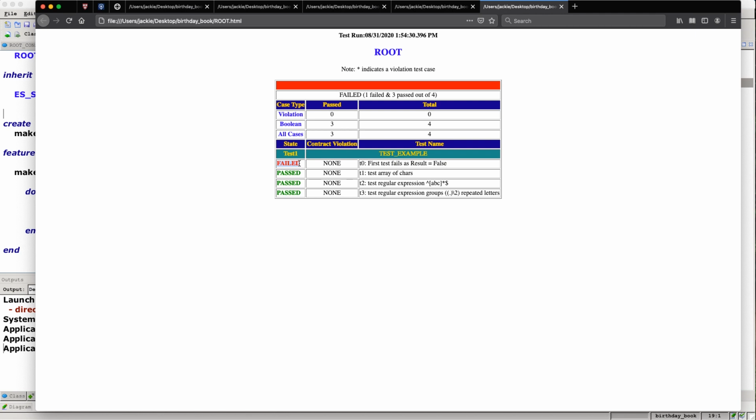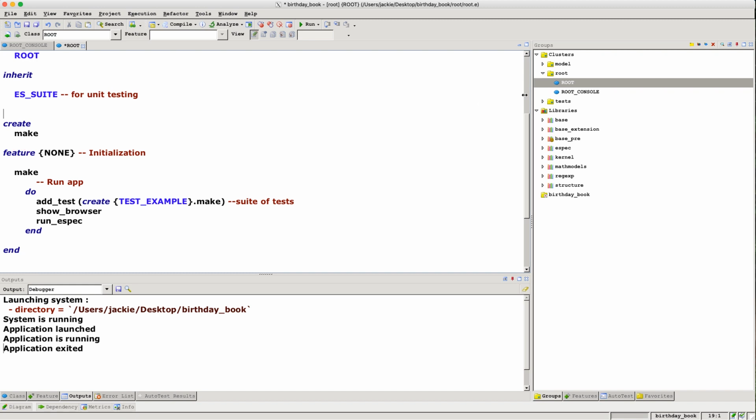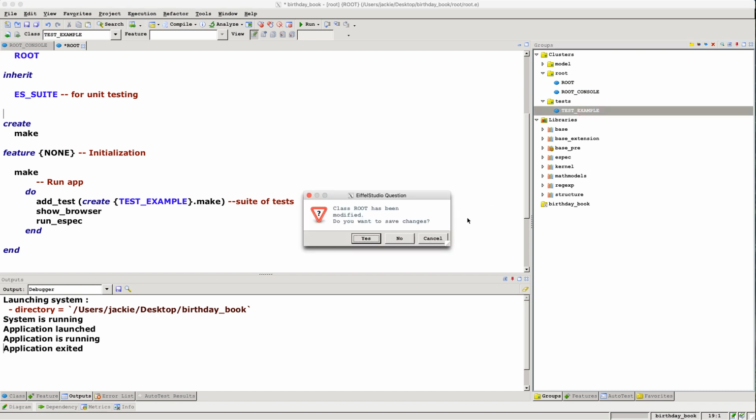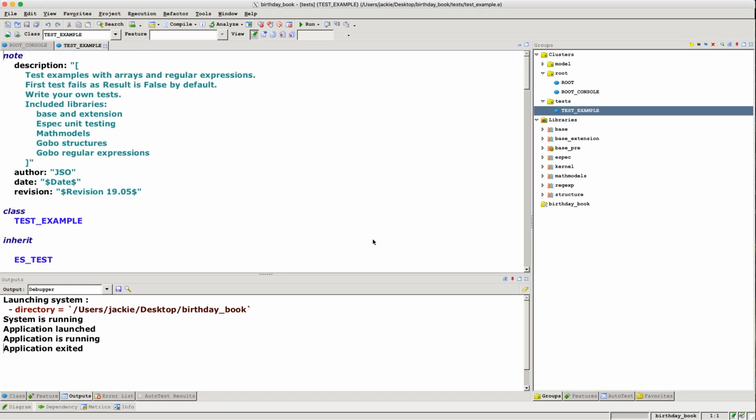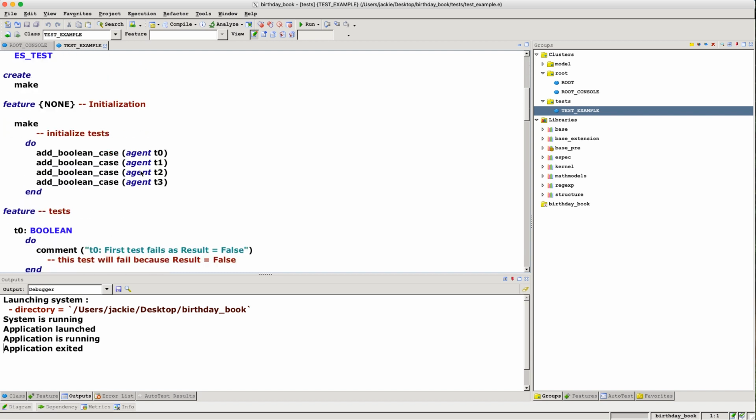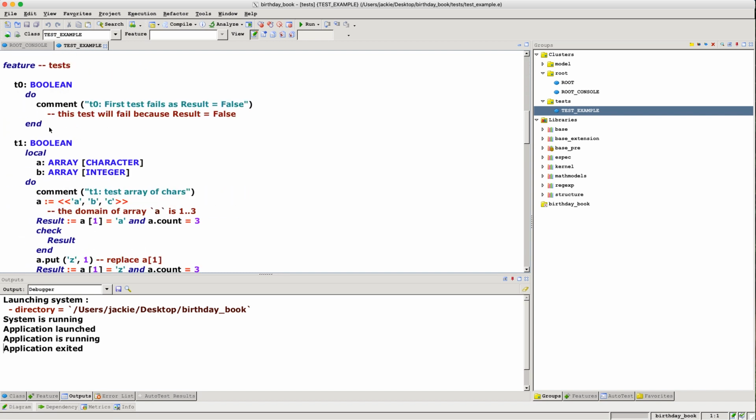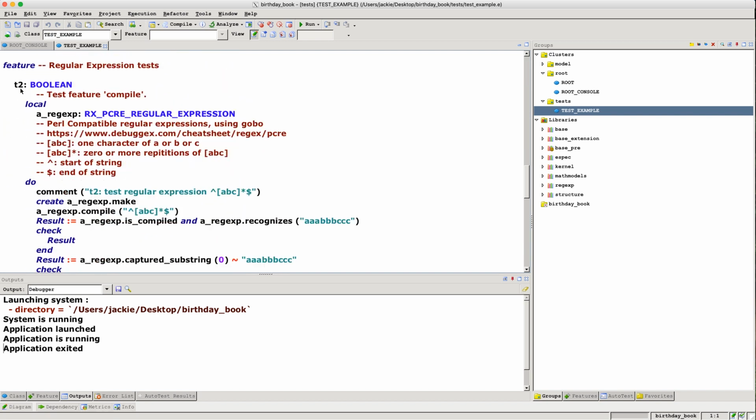What would be the easiest way to get a green bar? Let's do that, and then you will set it up for the later videos. Okay, so let me just go back to iFlow Studio. Can you expand the tests cluster over here? Go to this default test example here. Okay, let me just say save changes. And now you can see there are many test cases over here. You can see you got T0, T1, and also T2, etc.